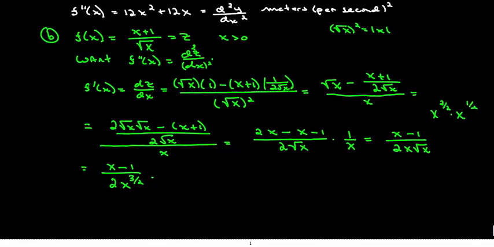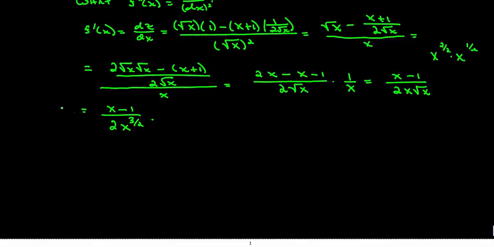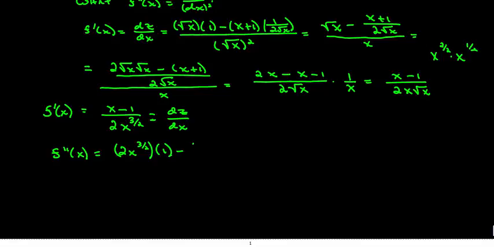Now we need the second derivative. So this right here is f prime of x, or dz dx, because I called it z. Now we want to perform the operation of differentiation again, one more time, on this new function. So f double prime of x is going to be, again, we're going to use the quotient rule. So it's the bottom, the denominator, the low times the derivative of the top, minus the numerator, the top, times the derivative of the bottom.